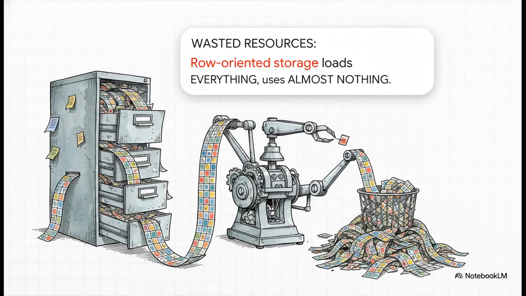Imagine a table with 100 columns. Your analytical query only needs to calculate the sum of the revenue column, filtered by the date column. Well, a row-oriented database still has to load all 100 columns from the disk into memory, parse them out, and then painstakingly discard the 98 columns it didn't even want. It's literally like hauling an entire giant heavy filing cabinet out of the basement just to look at a single sticky note inside, and then throwing the rest of the cabinet away. It's a massive waste of resources.